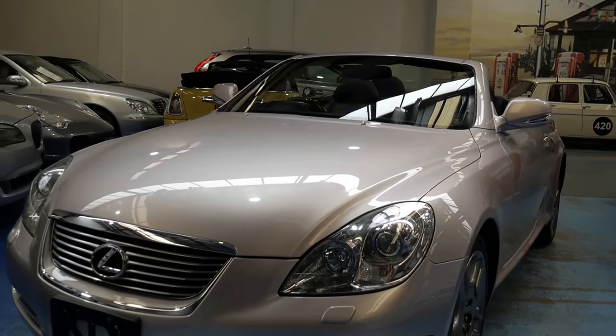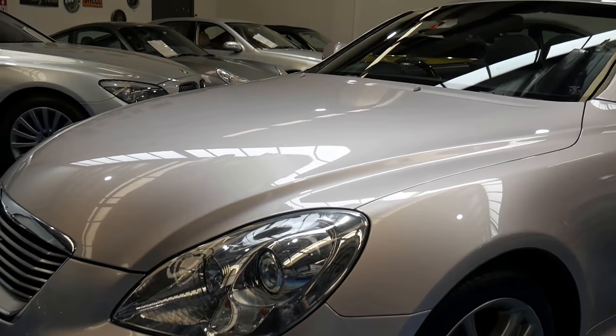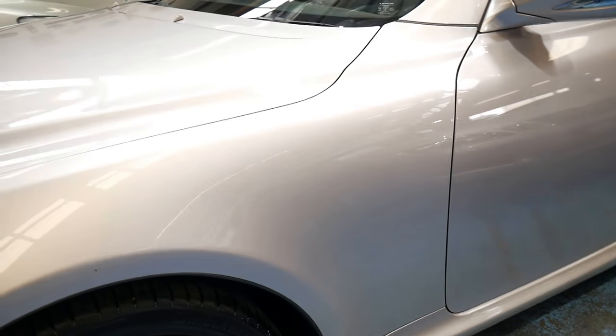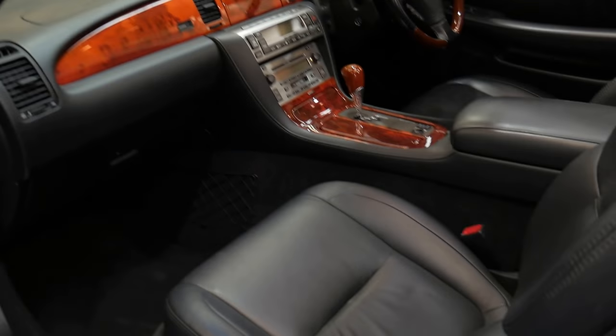It will be registered in New South Wales, but we leave that until we find a successful buyer. We do sell a lot of cars to people interstate and sometimes people just want it sent with no number plates. The quality of those alloy wheels and the Pirelli tyres are magnificent, and it just drives beautifully — not to mention the full Lexus dealership service history that this car has from brand new.